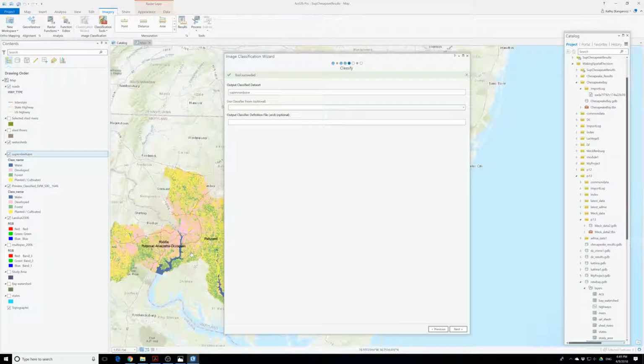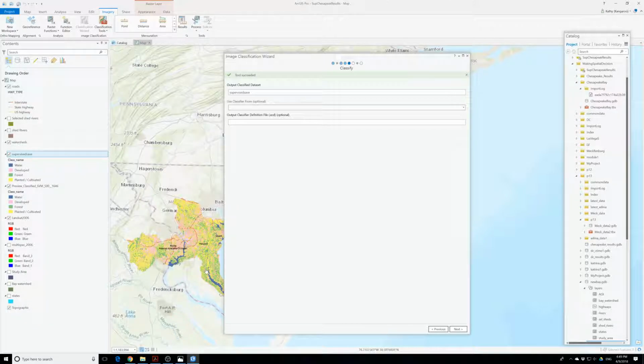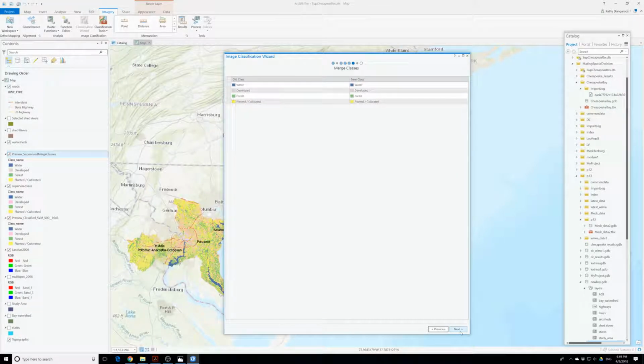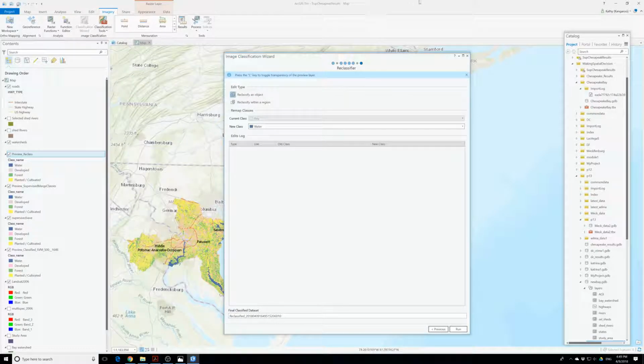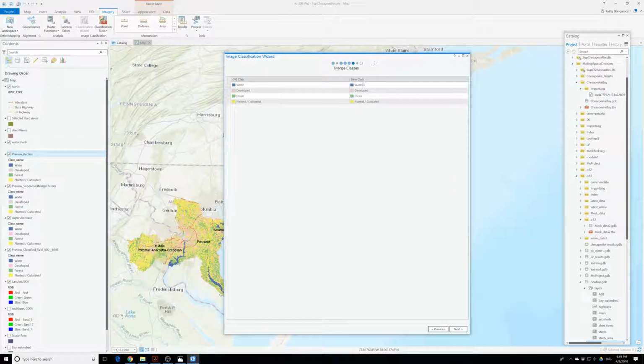I can see this area as more developed, so okay, to succeed and next, and everything is here. Next, can I change the color here? That's a good question. All right, just wait a little bit. I don't want to crash everything. Classifier. So classifier, go to previous real quick. I don't think I can change it.